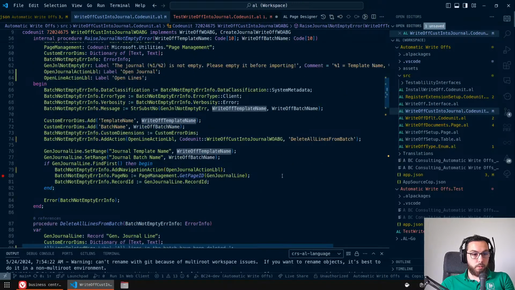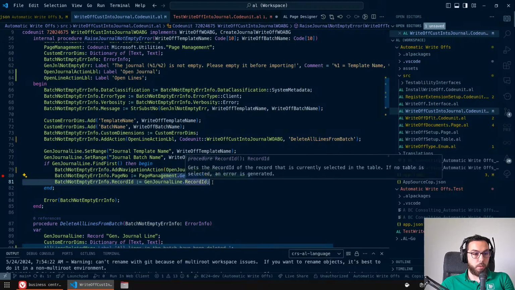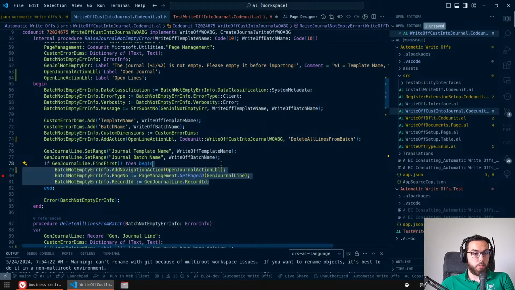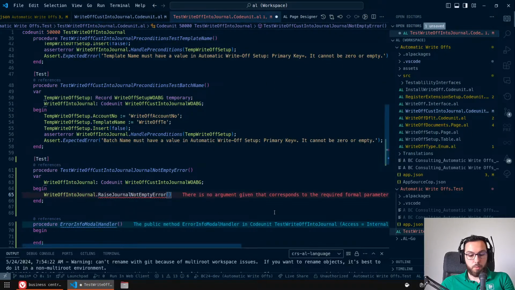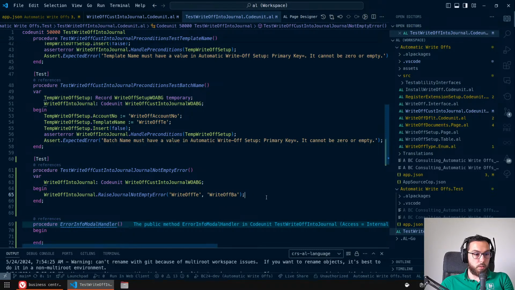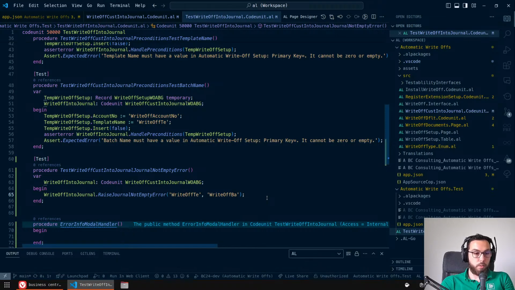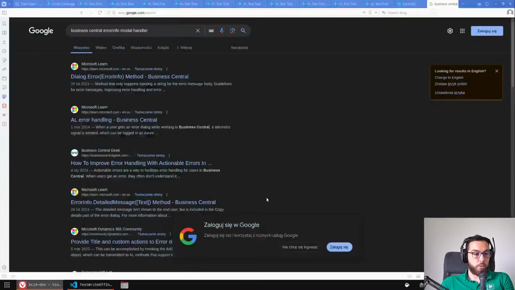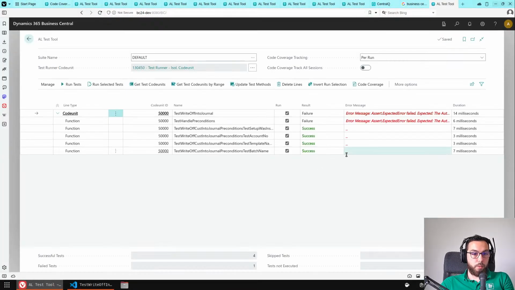It actually doesn't even care about anything. Like it will run the page. No, it will not even run the page. It will just link it there. So I can dump any kind of template and batch name into this function because it doesn't care what's in the database or not. So just like this, template, batch. And let's see what this will give us. I mean, it will for sure show an error. But will this be any different than a regular error?